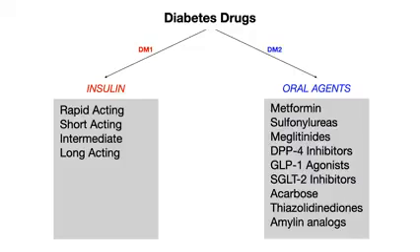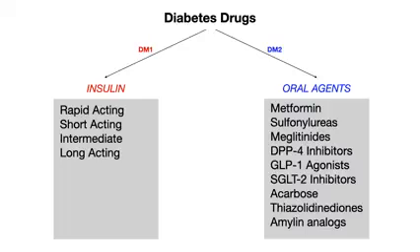And then when we get into, again, the main portion of today's video, we'll be talking about all the oral agents, which include Metformin, sulfonylureas, Meglitinides, DPP4 inhibitors, GLP1 agonists, SGLT2 inhibitors, acarbose, thiazolidinediones, and amylin analogs. So, that's a mouthful. Don't get overwhelmed. I'm going to break all of this down, make it really palatable, make it super easy. I'll give you an awesome mnemonic to help you remember everything that you need to know, and you'll leave this video as a master of the pharmacology section as it pertains to diabetes drugs.